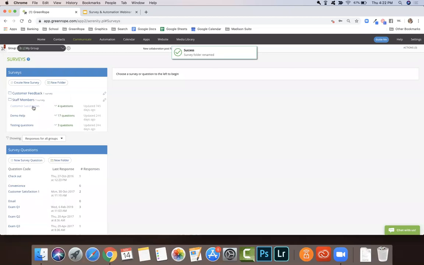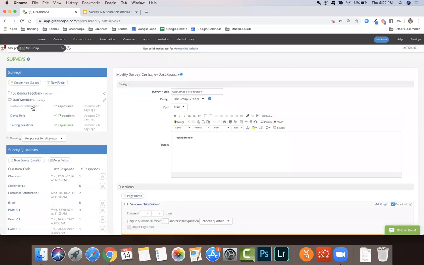So let's say we go into an example survey that we have created. The survey name is what you would name the survey for the internal team. You can select one of the design options. You can have a custom page if you want it to relate to your website. You can use the group settings if you have that set up. The group settings would be within this gear icon here.